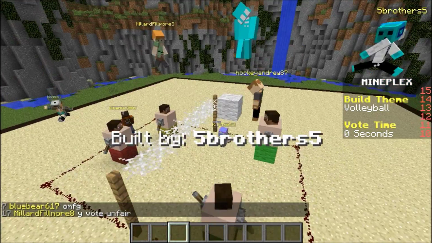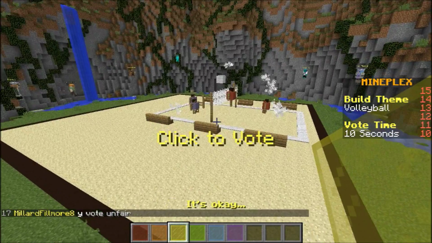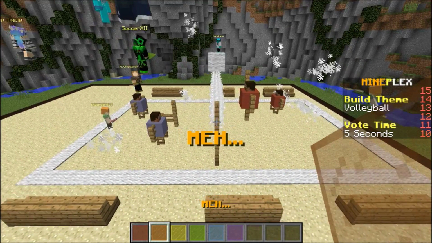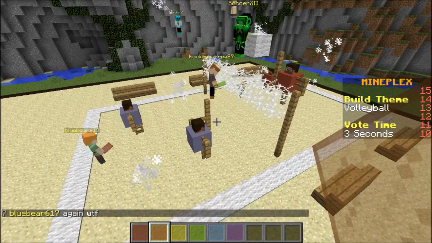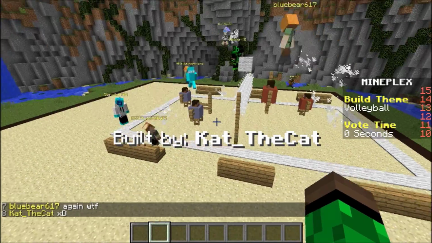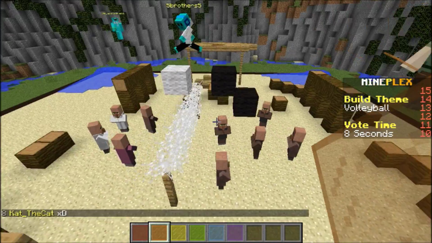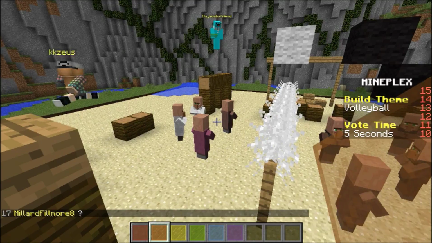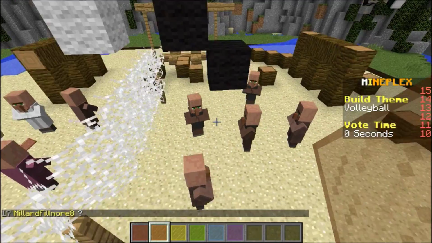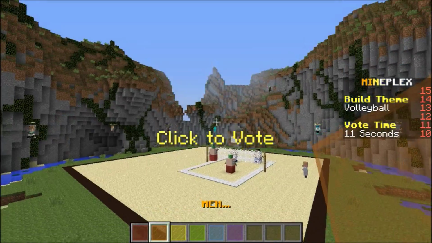Why vote unfair? Everyone's doing the exact same thing. It's meh. Their arms are a little bit weird, and I don't like the particles. The particles are weird. Someone's really not liking this one. He's like, again, WTF. Wow, such uneven teams. It's so unfair. They're going to win because they don't have enough, unless the different colors on their team means they're better.